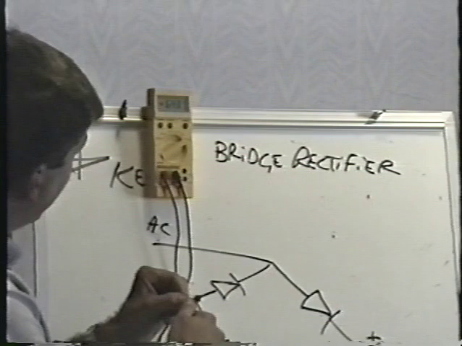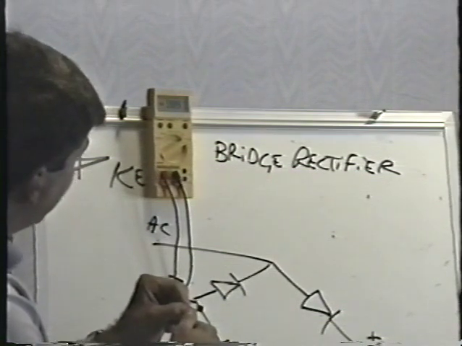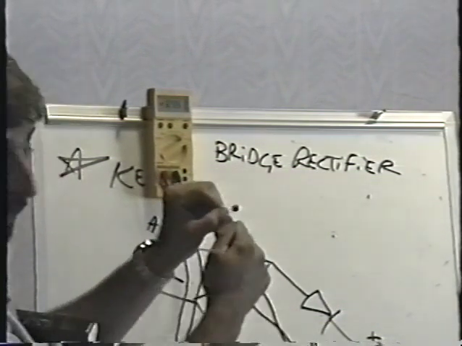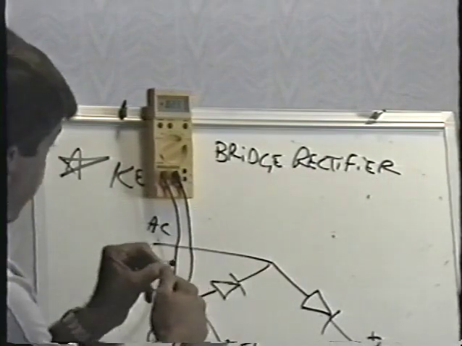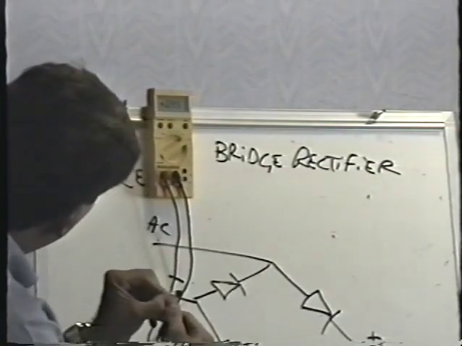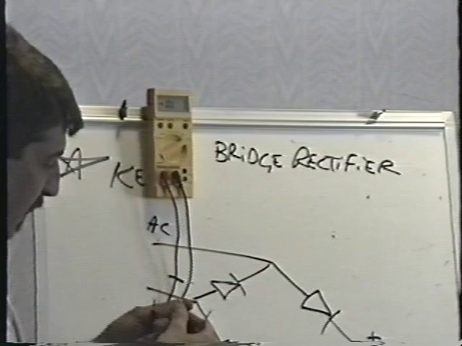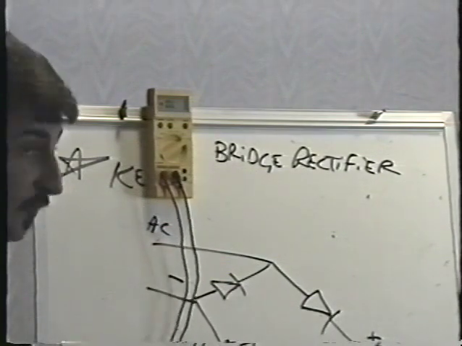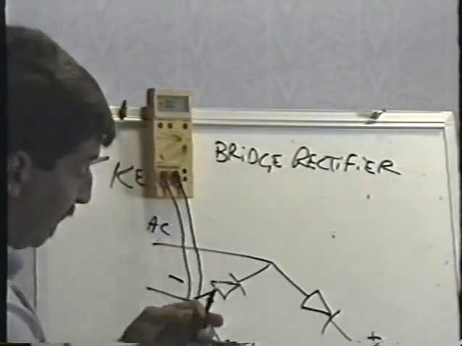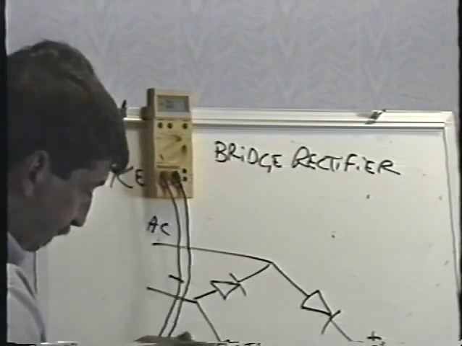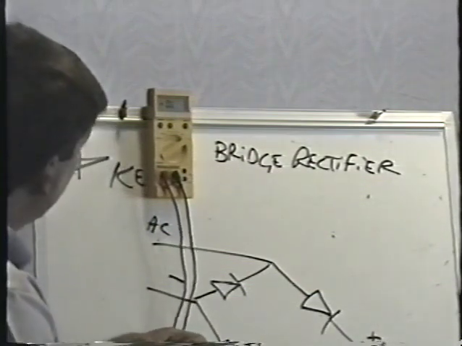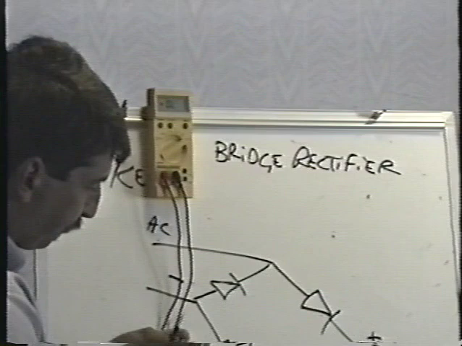There's one. I get a junction drop, 0.6, 0.7, very small, so it makes sense. 0.7. Oh, it's even up to 0.8. Wait, it's freaking out. Wait a minute. It's really bad, or I'm just not getting my meter leads on there. Here, let's try this one here. Open one direction.